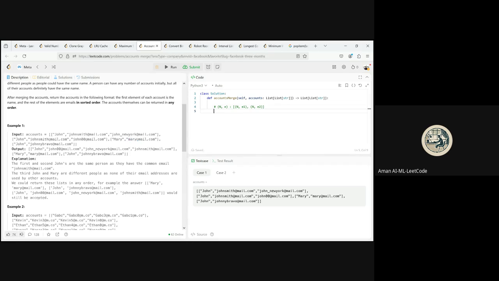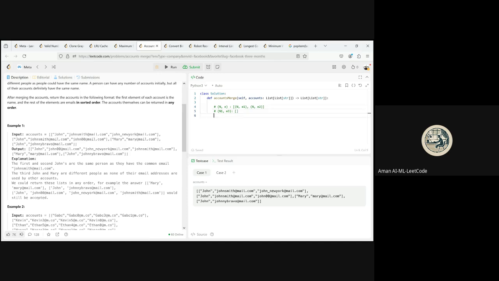Mary has a different name, different email, and then she will get added. Yeah, we can actually use this way of keeping things. Once you have this, you go through this dictionary, and keep track of whether you have visited it or not. If you have visited it, don't visit it again.